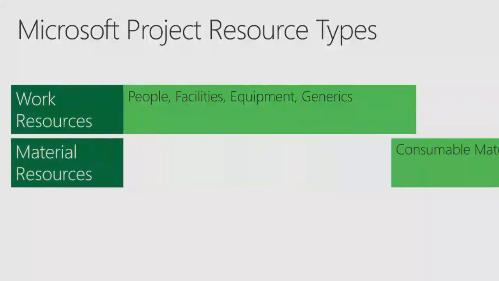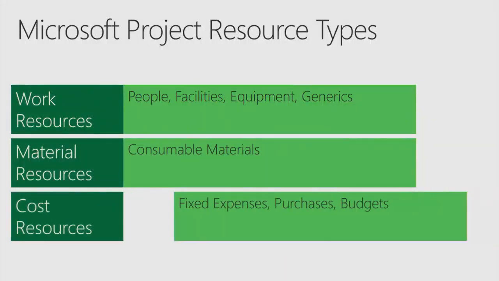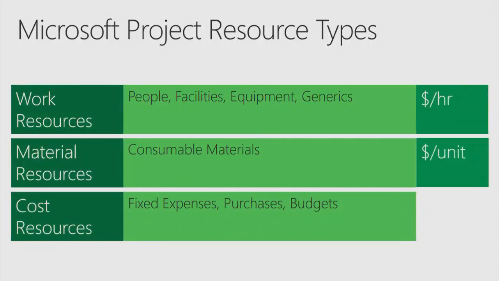So to do this in Project, there are 3 types of resources available to us. Work resources, where you're basically scheduling and paying for their time. Material resources, which are consumables: lumber, concrete, nuts and bolts, network cable, where you say I need this many feet or yards of a particular material, and there's a per unit rate. And then there's this cost resource construct that Microsoft added into the tool a couple of versions ago, where, again, it acts as a cost bucket.